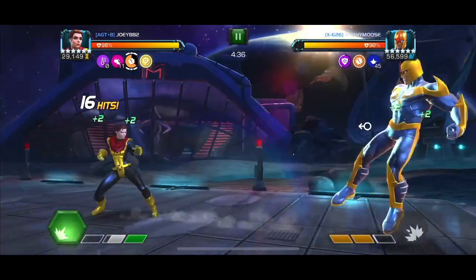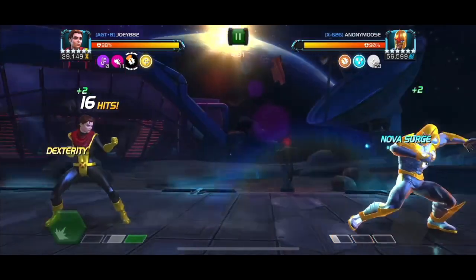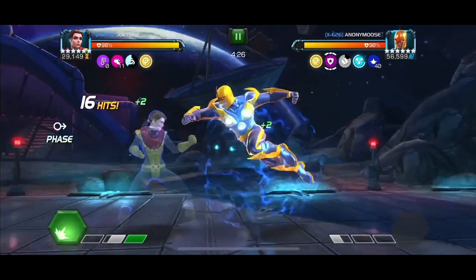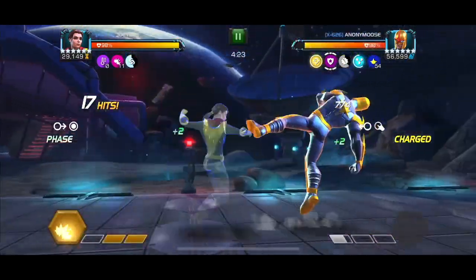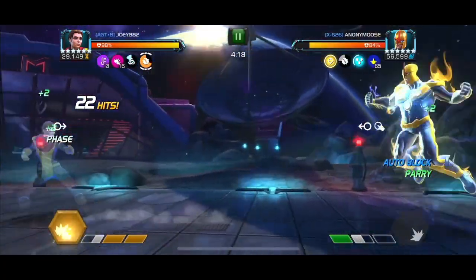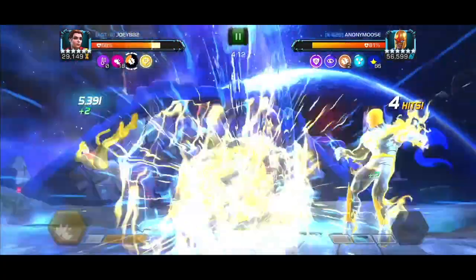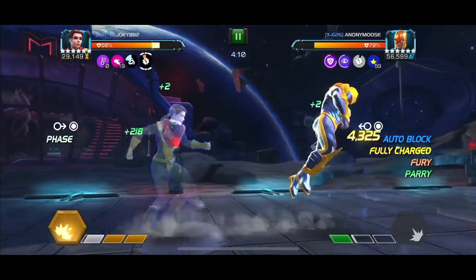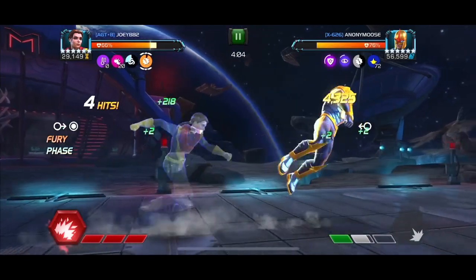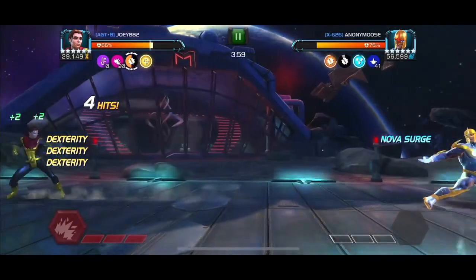Now, what you're going to see in this one is I completely forgot. I know that Nova can auto block. He does it all the time. What I forgot, though, was that when he gets to 75 of his charges, his auto block will trigger the parry. I didn't even notice that parry triggered because I was phased, and so I was stun immune. But it does get me, and this fight starts to get a little hairy somewhere around here.